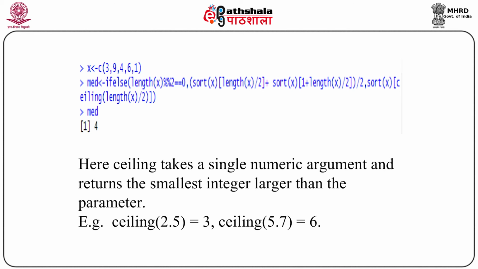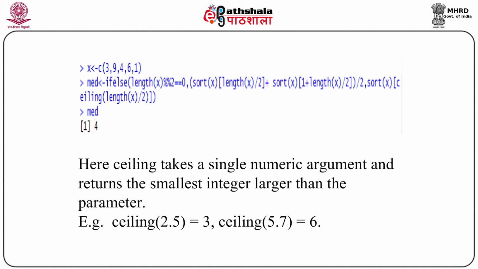In that case, we consider the median to be the value corresponding to the middlemost value of the series. But the case is a bit twisted if the length is even. In that case, what do we do? We will sort the values and consider the median to be the mean of the two middlemost values of the sorted series. We are using this logic here in order to write the program.